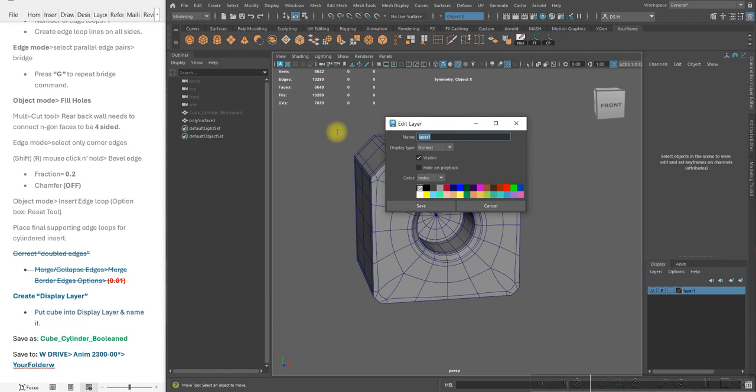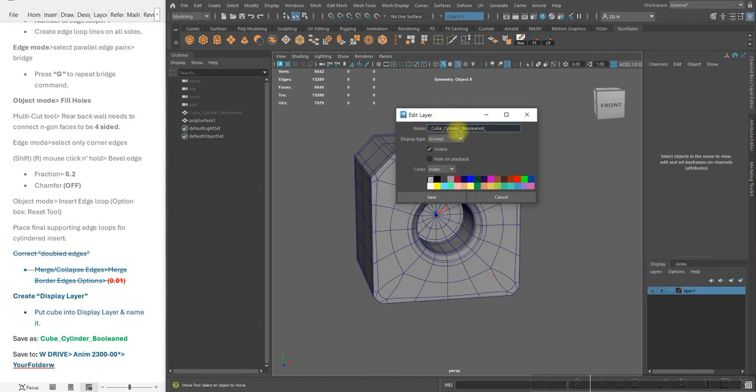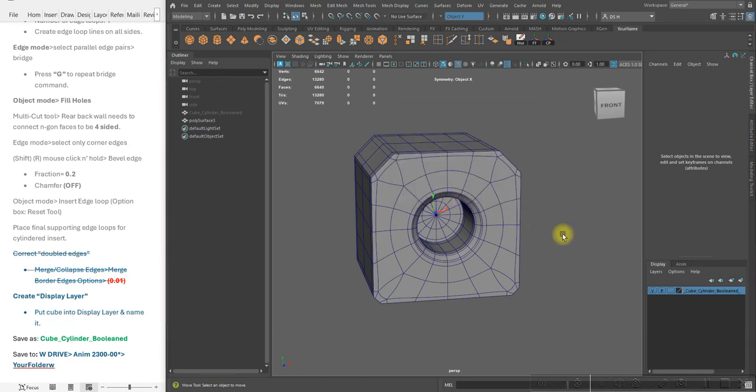I'm gonna name it underscore cube underscore cylinder underscore booleaned underscore. I put underscores because the display layer does not like if you put spaces. And then save. Okay, so that's the last part.